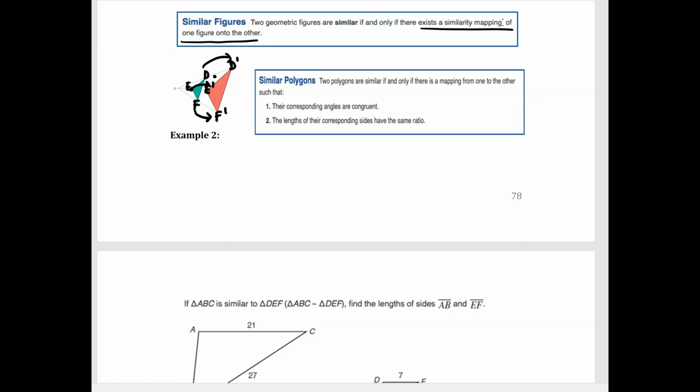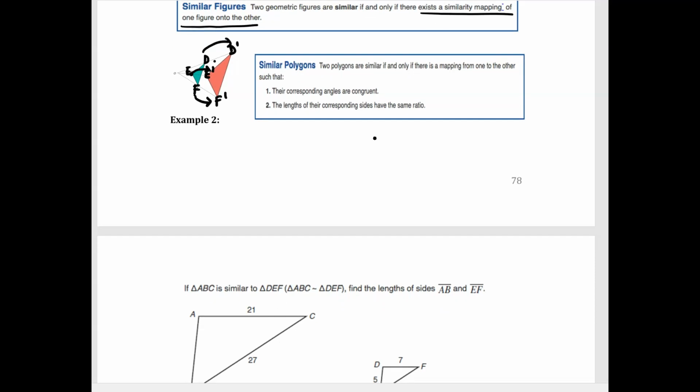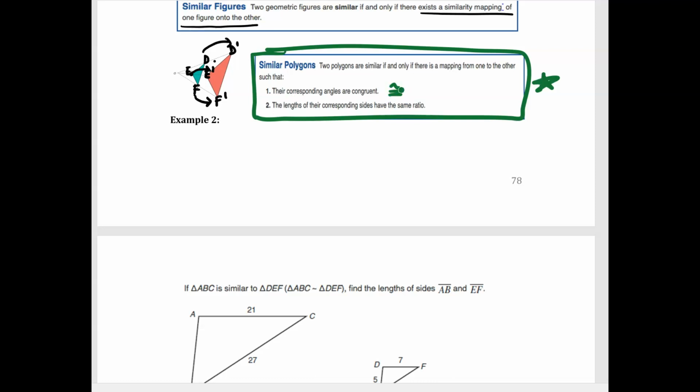Okay, and two polygons are similar. So let's talk about polygons for a minute. Those hearts, that beginning example I gave you, or the pocket knife example, those wouldn't be polygons because there were curves on those. But remember that polygons are just closed figures that have line segments as sides. I would highlight this box here. There's two rules for polygons to be similar. Their corresponding angles are congruent. Congruent means equal, and that's the sign for congruent, so they're the same. And the lengths of the corresponding sides are proportional.